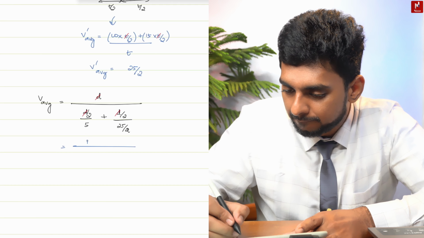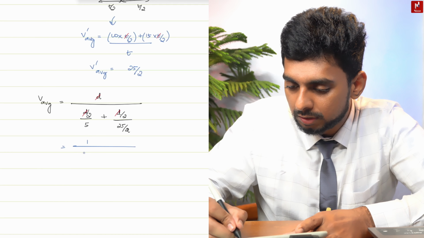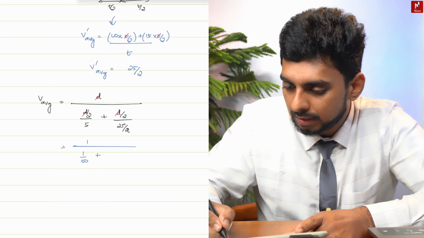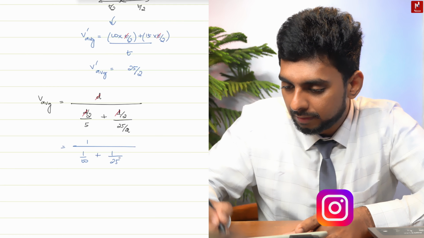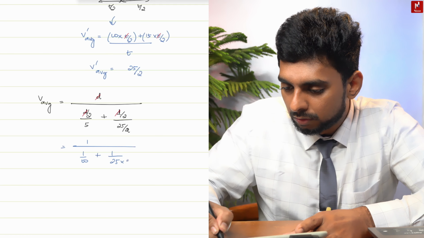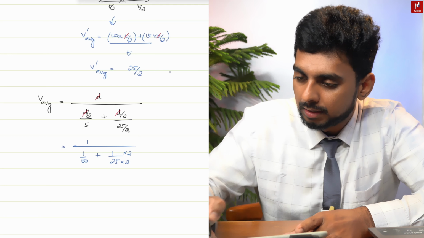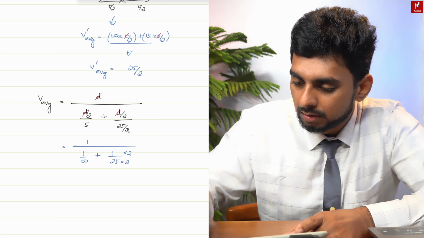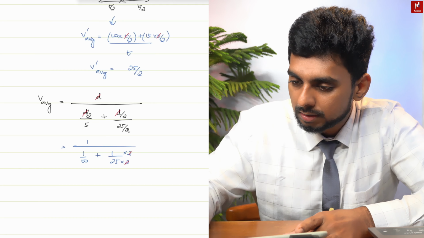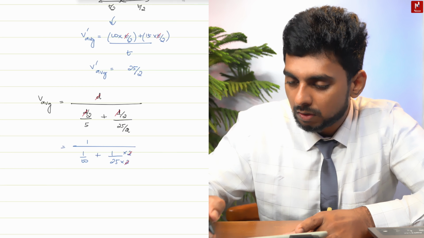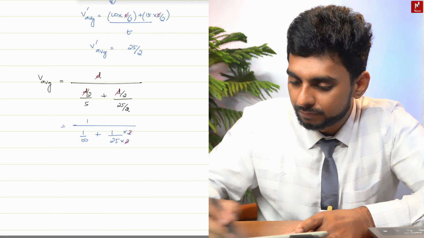1 divided by, that's d by 2, isn't it? Therefore, it should be like 1 by 10 plus here, that's going to be 1 divided by 25 into 2, and then there will be a 2 in the numerator. So these two will get cancelled out. Just cross multiply and flip it, you'll get the answer.